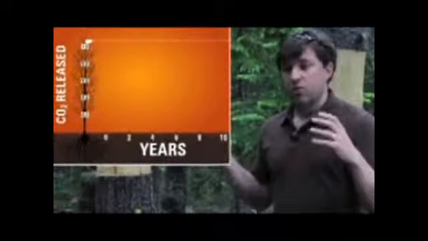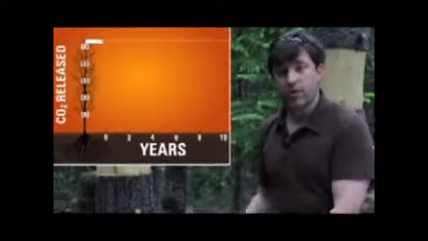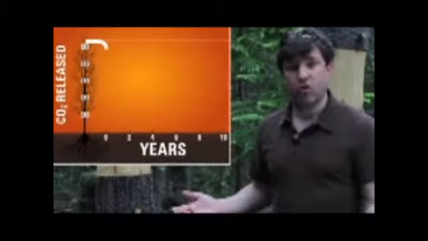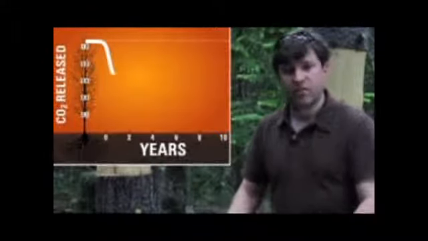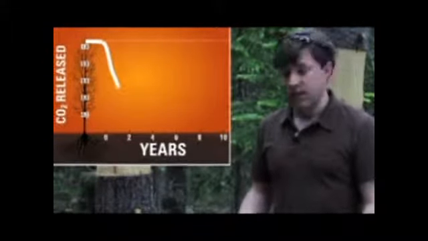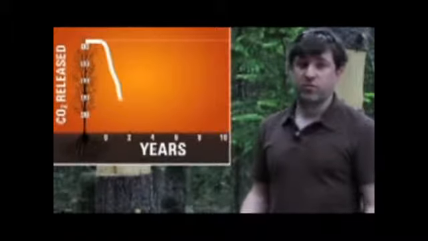One of our major discoveries was that in the first few years after beetles have come in and killed trees, the carbon released from the surrounding soil actually goes down. What we're finding is that the sugars that the tree was transporting down into the ground, when you cut that off, you reduce the ability of the soil microbes, the roots, and everything in the soil to respire. And so you're reducing the amount of respiration that comes out.